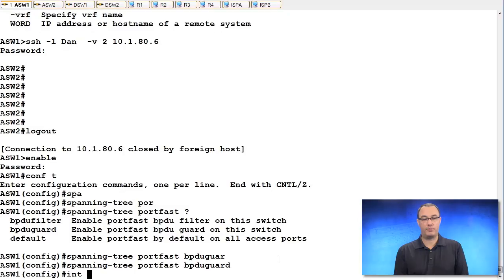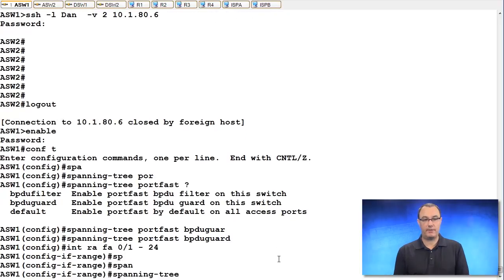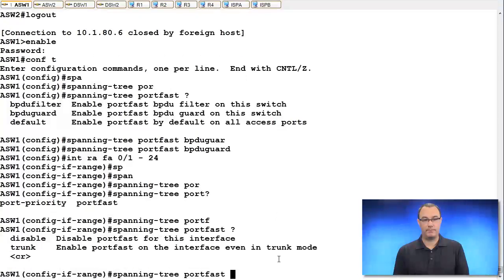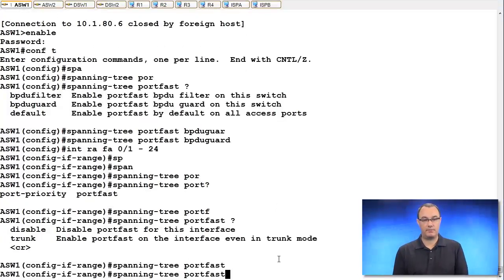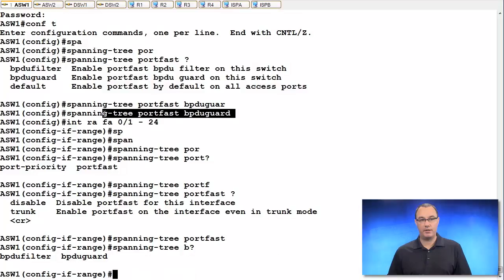So if I do something like interface range and specify all of my ports on this, I say spanning-tree portfast, and I do that. You can attach it here, but I don't need to because I've got the BPDU Guard default in global configuration mode, which wraps together or adds on that command. What now happens if I receive a BPDU on any of these ports, it's going to kill them.